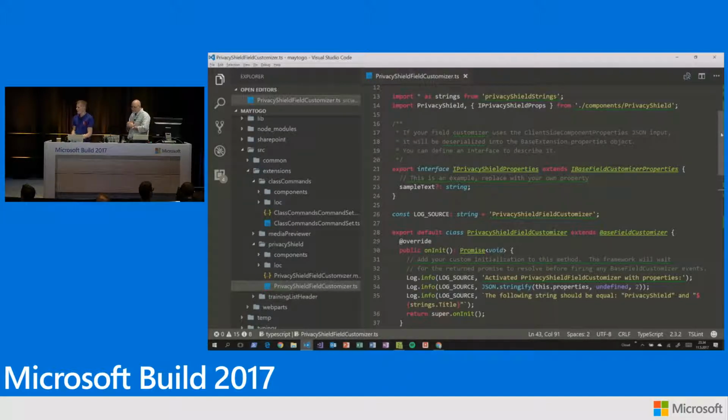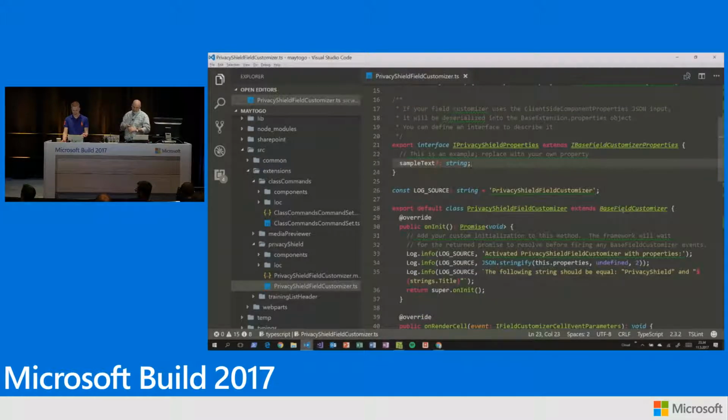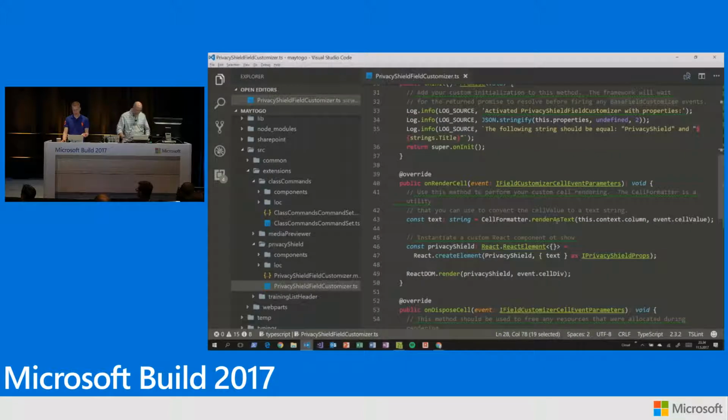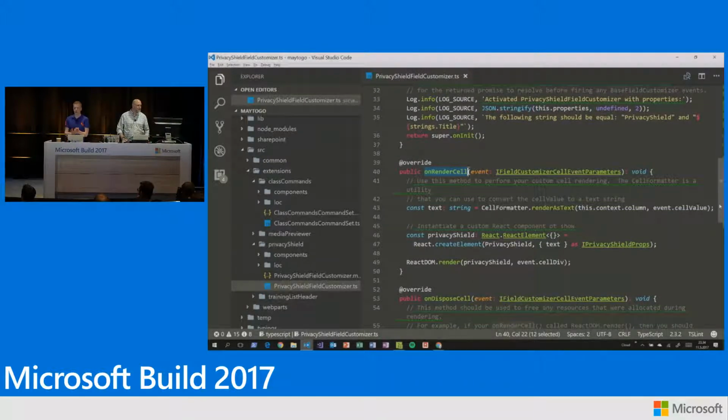Yes, indeed. In this particular case, let me quickly run through the implementation as well. We have a base field customizer class, which provides a set of basic services for you. On the field customizer, you get a method called onRenderCell, and then it's up to you what happens. You can output the value, and you can even output buttons or functionalities or controls. You get full control over the individual field which shows the value to the end users.